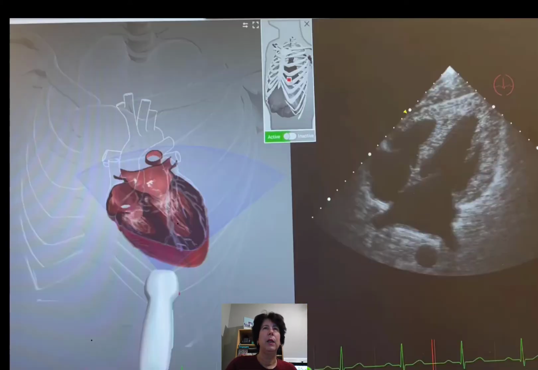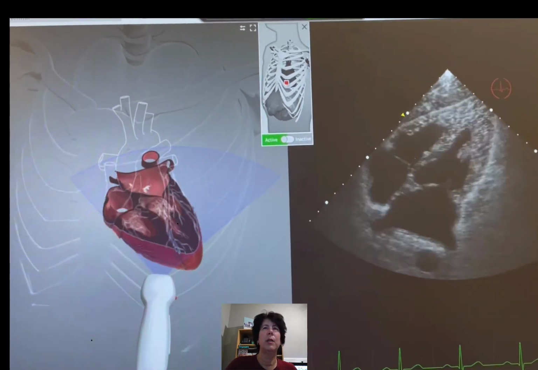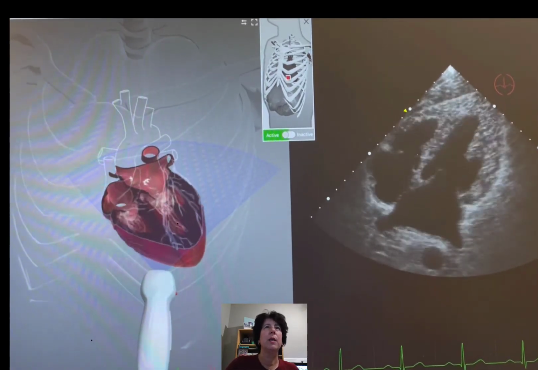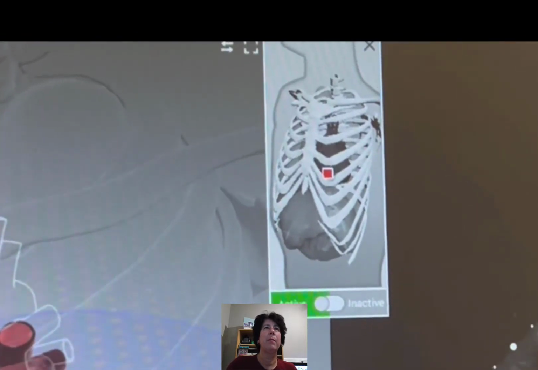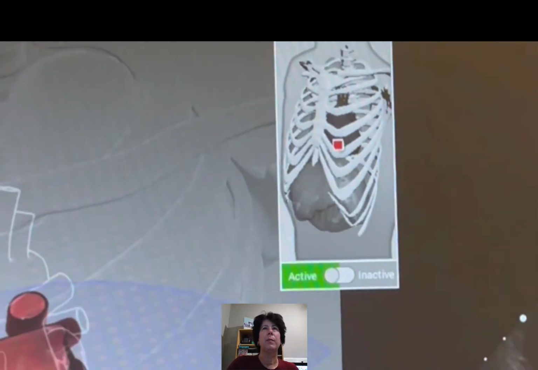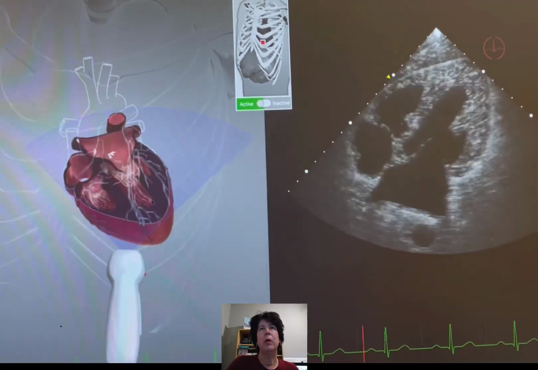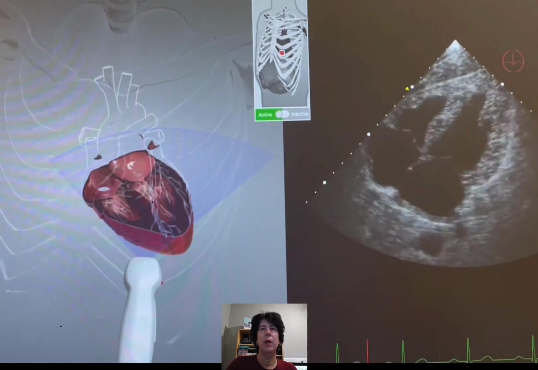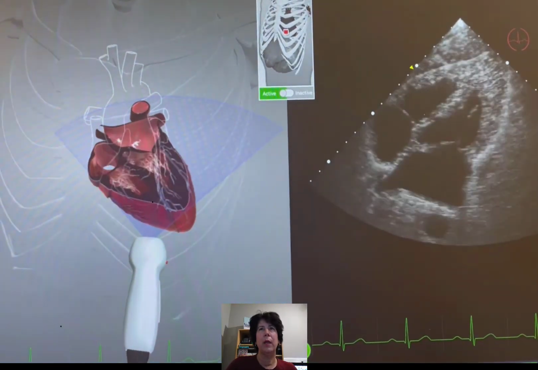Now the next common mistake, or beginner's mistake, is to go too medial in the chest. So you can see here we're really not apical at all. We've shifted way medial, and what we see is this kind of flat, more horizontal heart with an apex that's not in the middle of the picture. The septum is at an angle and not perpendicular, and the RV is centered.